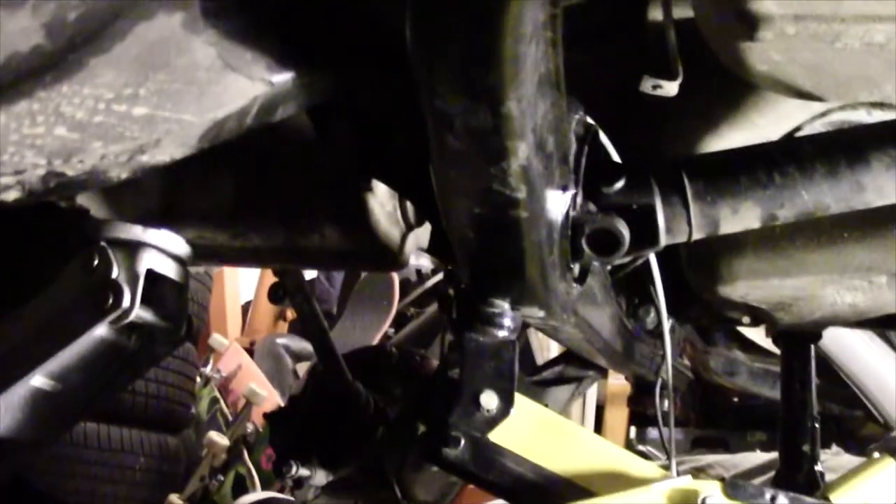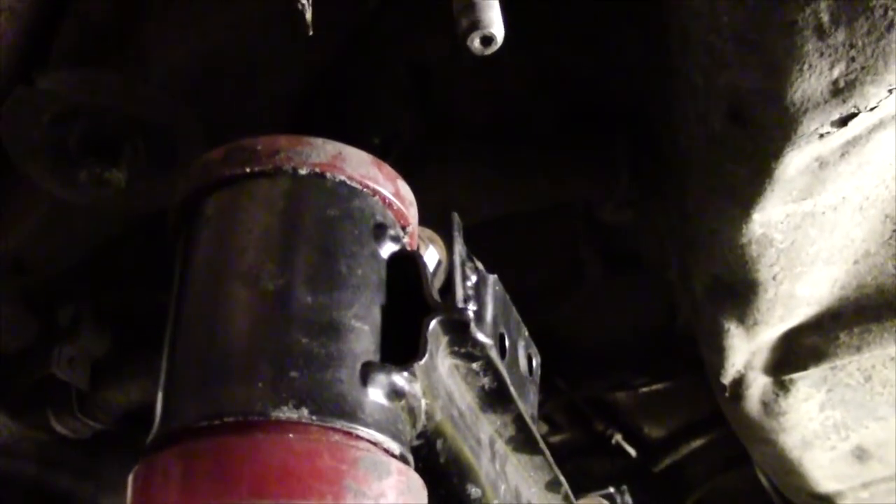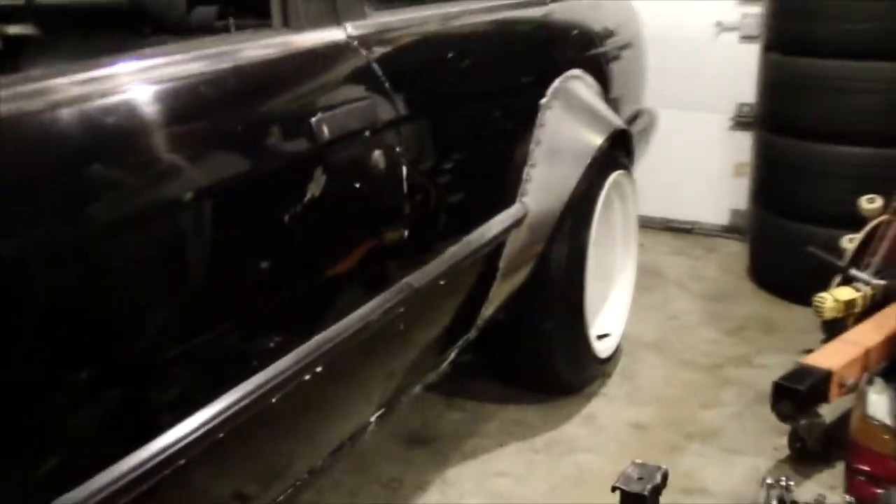This is important — you need this to happen, otherwise you'll have a problem. Under the car, we figured out a much better technique. We have one jack under the diff and another jack under the center of the subframe, and we are teeter-tottering back and forth to try to get the subframe bushings lined up with their bolts. After many, many hours of work, the subframe is finally in.